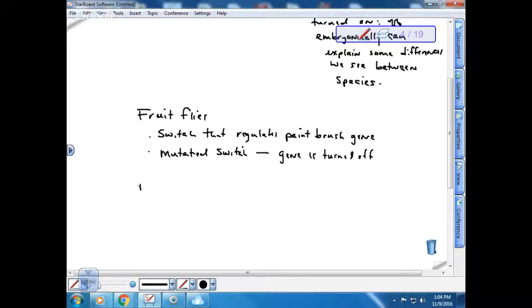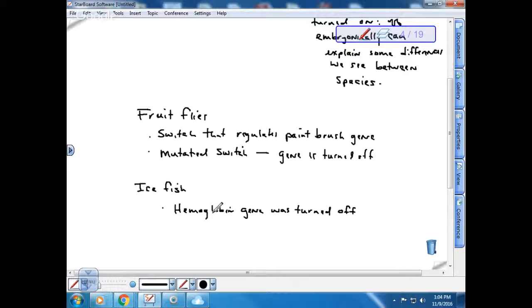And then we have the ice fish. In the ice fish, the hemoglobin gene was turned off. There was a mutation that turned that hemoglobin gene off. So maybe it was a mutation in a switch initially, right? And that fish that did not have hemoglobin did better because their blood wasn't as thick, right? So they lost their red blood cells altogether. They have no red blood cells in their body.